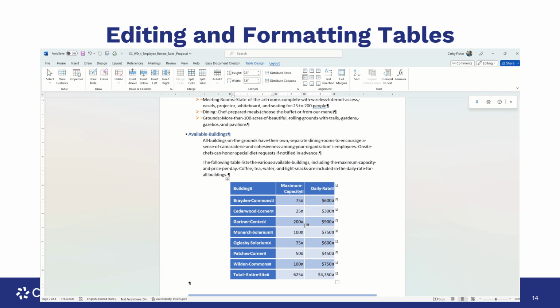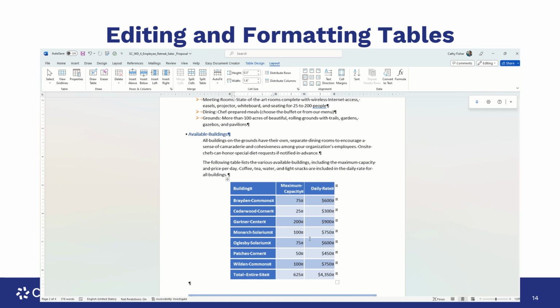So our last step in formatting this table is to distribute the columns. We want to make the width of the second and third columns uniform because they're not exactly right. They want them to be the same width. So instead of checking and adjusting each column, we could do it all at once.